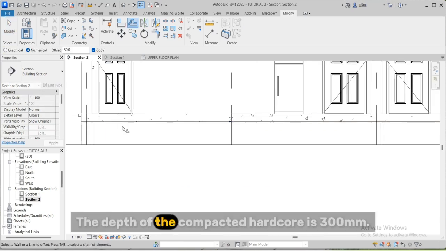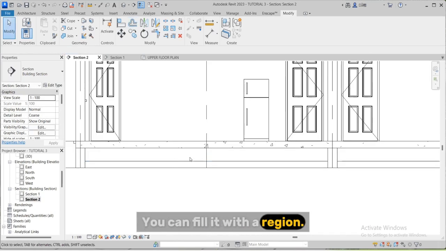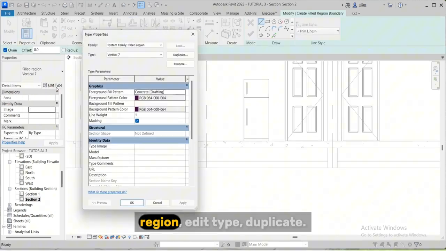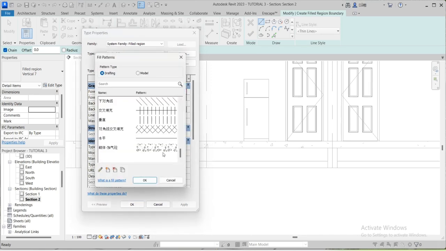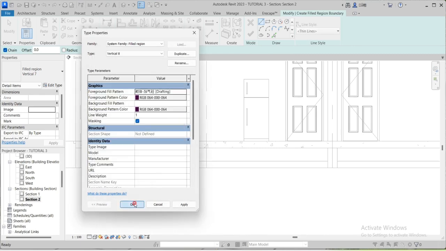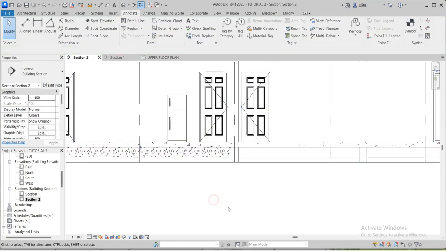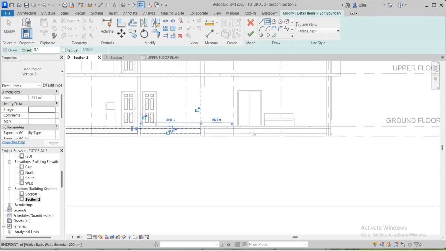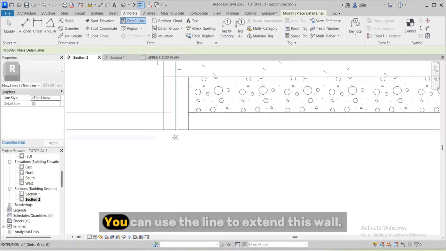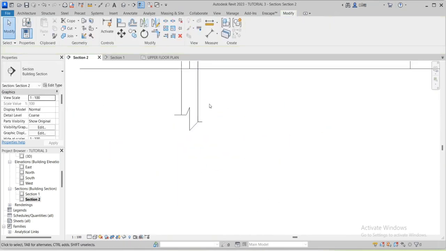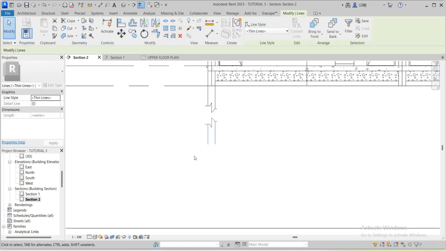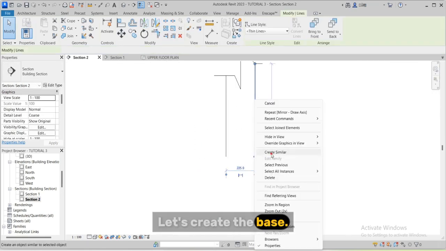The depth of the compacted hardcore is 300 millimeters. You can fill it with a region, edit style, duplicate. Select this. You can use the line to extend this wall. Let's create the base.